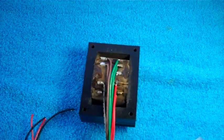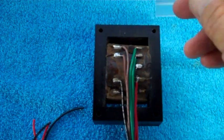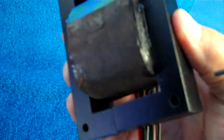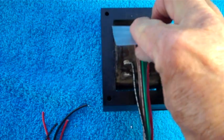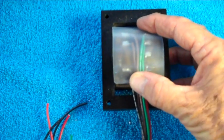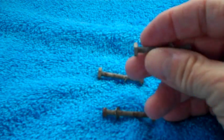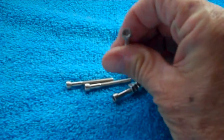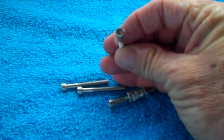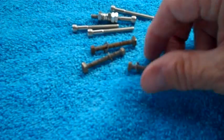Instead of going with the old cardboard cover, I had a change of mind and decided to take some plastic and form a cover with it. It has notches on each side so it doesn't slip through the hole, and it goes all the way down in there. When I put the cover back on, it will cover all the contacts and stay in position. I don't like the screws that Atwater Kent used - I'm replacing them with nice chromed hex head screws with an internal hex hole for an Allen wrench, plus new nuts, washers, and lock washers.